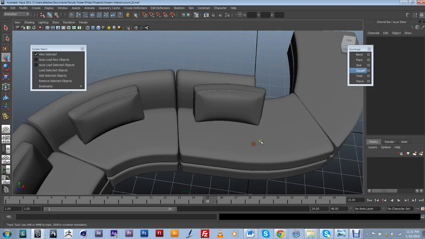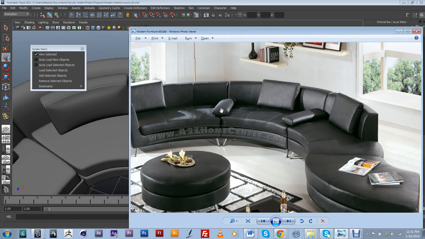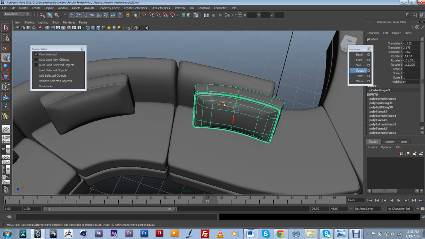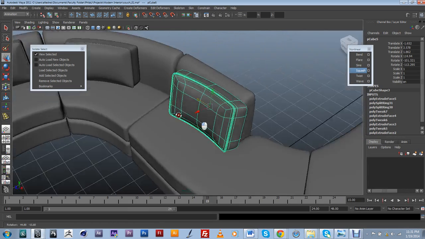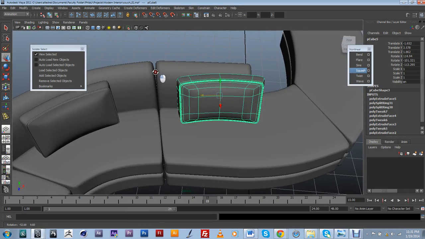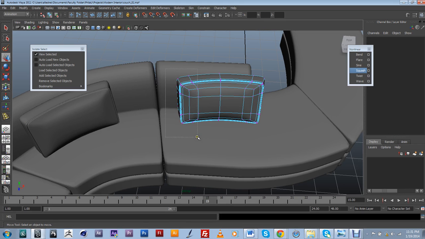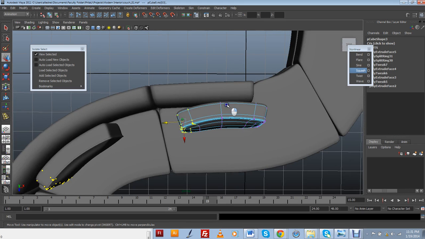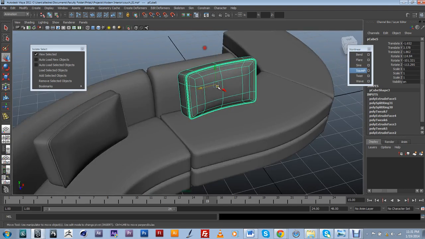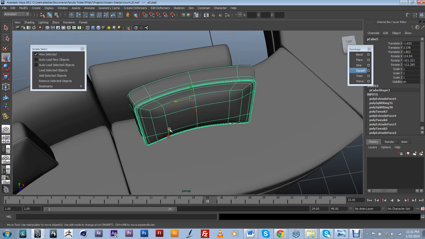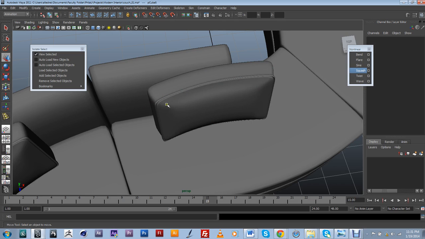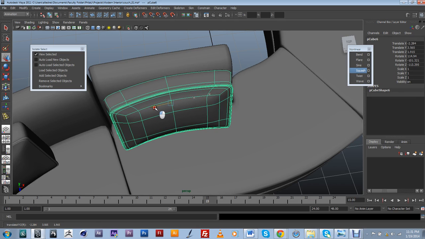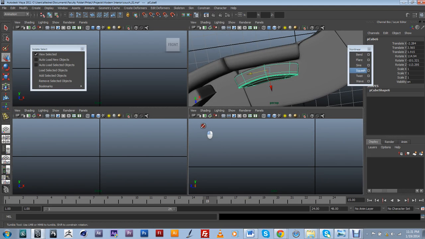Alright, so to finish up this, we're gonna add also these dividers and some legs. I also want to discuss again this pillow. Again, we just kind of made a copy of it, and it's a little bit more curved than it needs to be for this part of the couch. So I'm actually gonna make a copy of it so it's not the instance one, and I'm gonna modify it a little bit so it fits a little better to what's supposed to be happening here.